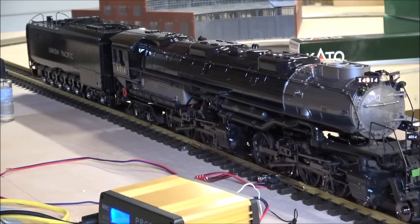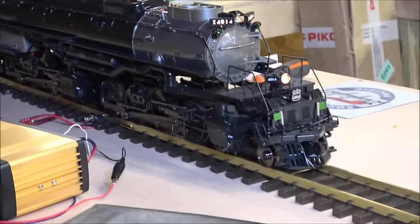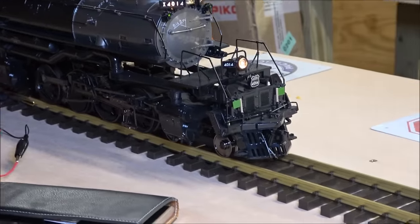So that is the passenger freight announcements all the way through. While they're going on, it does not respond to throttle inputs.